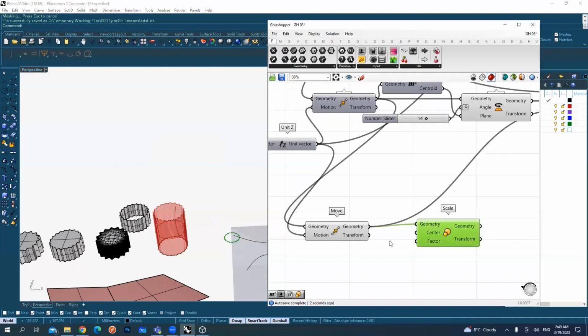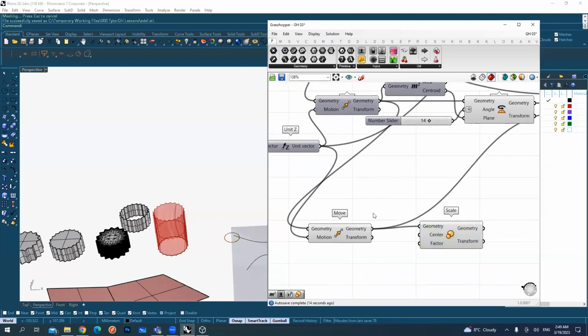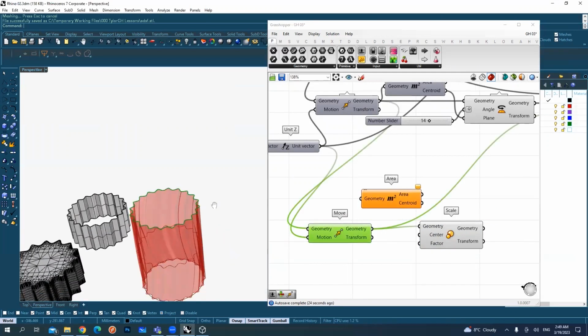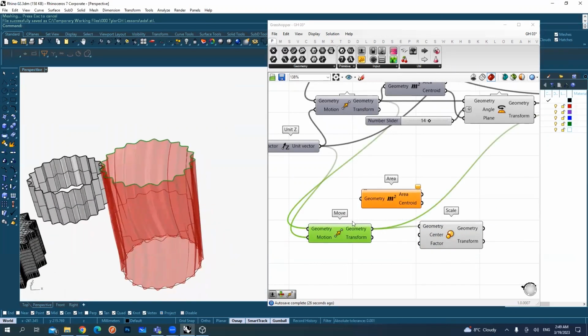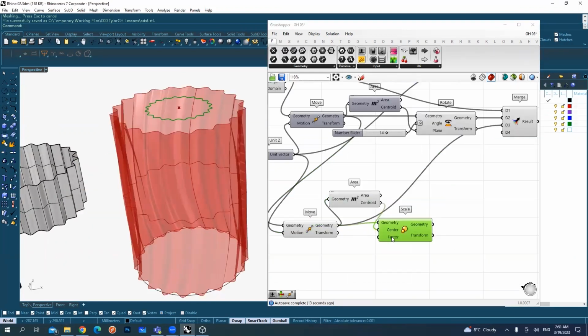So again, to take the right center, we will call an area. Now we're working in this top circle. I will plug this area. For the factor of the scale, it comes with a default value of 0.5, half of what it is.